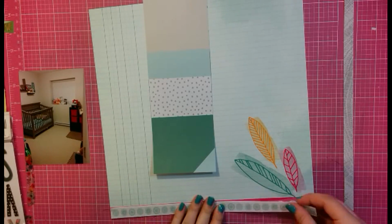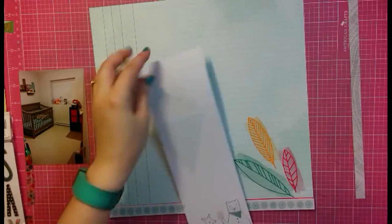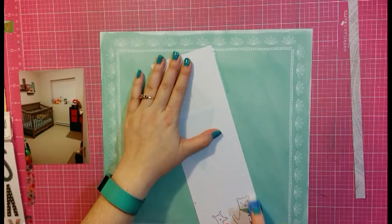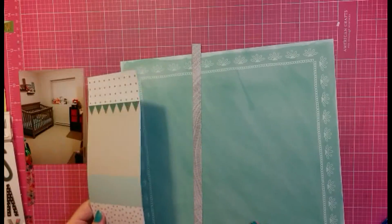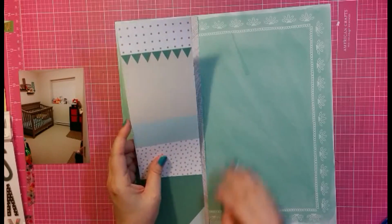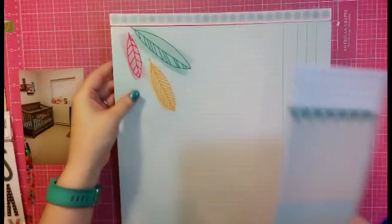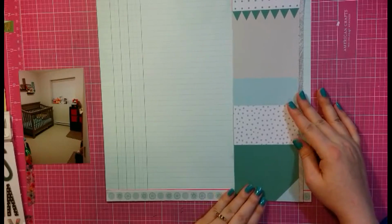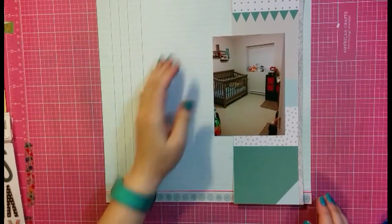So I found this piece of Amy Tangerine paper, and I really liked it because I thought I'd be able to do a lot of journaling on it, which is kind of my goal. I also found a few strips from my scrap bin. I am trying to use up as many of my scraps as possible. My bin's getting too full for me. Compared to the sketch, I'm just moving everything over a little bit.